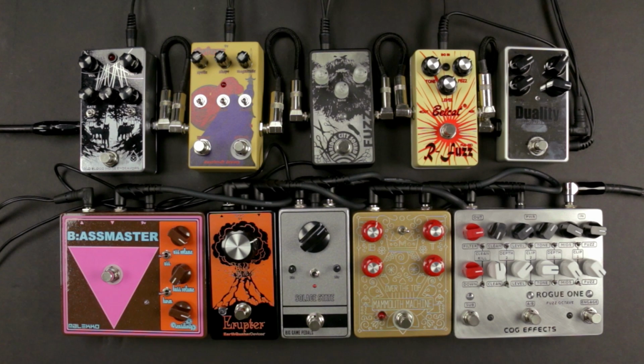So here's the 10 pedals that I have right now. We have the Old Blood Haunt, the Dwarfcraft Shefuzz, the Bridge City Sound Fuzz, the Belcat R-Fuzz, Darkglass Duality, Malekko Bassmaster, Earthquaker Erupter, Big Game Pedals Solace State, Mammouth Machine Over the Top, and the COG Effects Rogue One.